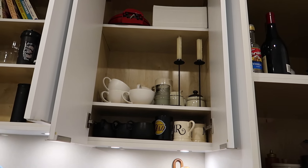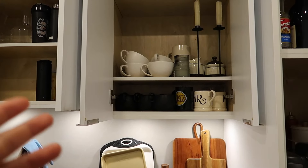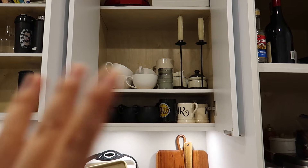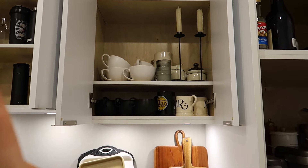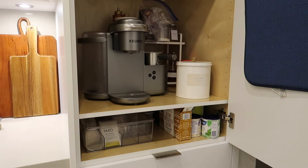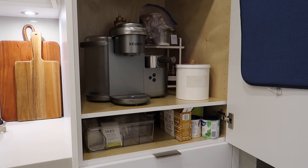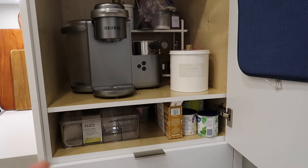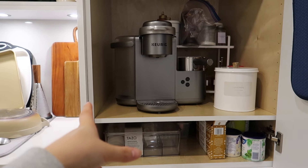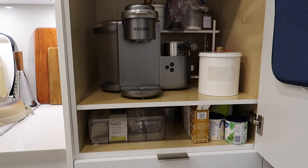Over here we have our mugs and this great big empty space in the middle of the cabinet because I couldn't reach the mugs when they were higher up, so I moved the shelf down. But there's no extra shelf to fill that space, so we're definitely going to fix this area. Since the coffee machine is over there, the mugs should probably go over there too. And then over here we've got our coffee and tea nook — I was super excited when I did this, did a whole TikTok. We do use a lot of the stuff in here, but definitely not everything, so I don't think having a space this big is necessary anymore. We also don't need this old coffee machine — there have been so many problems with it. We'll use the pods we have and then donate or sell it because we definitely don't need two coffee machines.